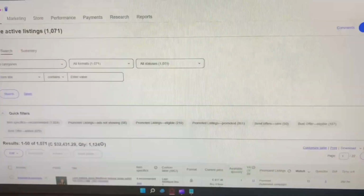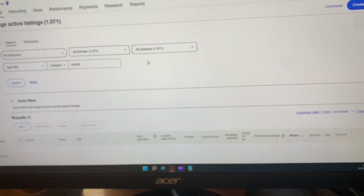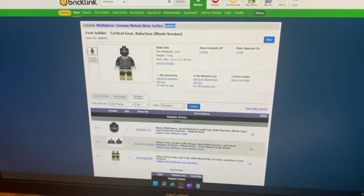So then I just grab the part number, and then I first just quickly paste it into eBay and search for it. And if there's no results, then it's not already listed. And I'm pretty sure I don't have any in the container. I usually remember that stuff. So then what I do is I first grab the part number.